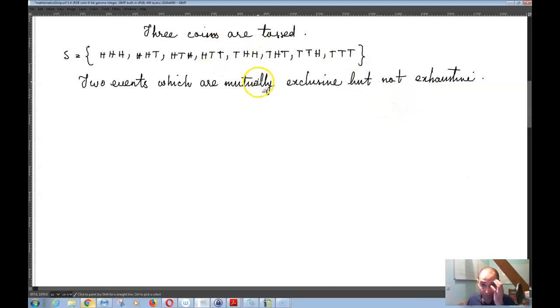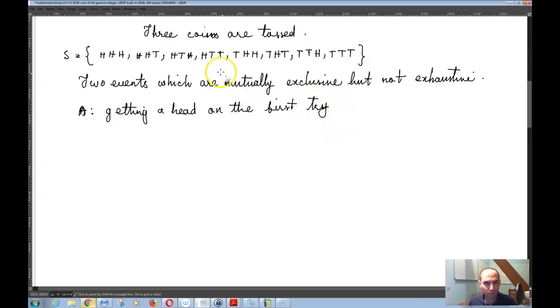So for example, if I define an event A as getting a head on the first try, the event of getting a head on the first try would be HHH, HHT, HTH, HTT.